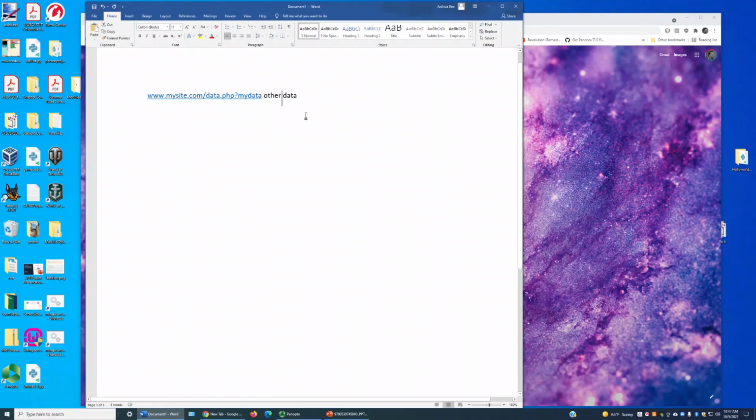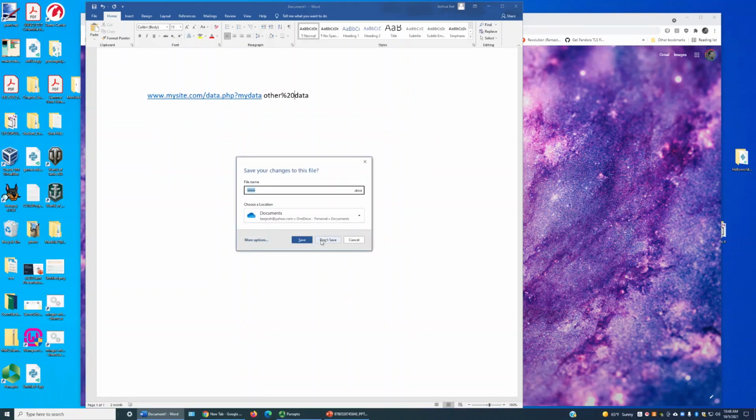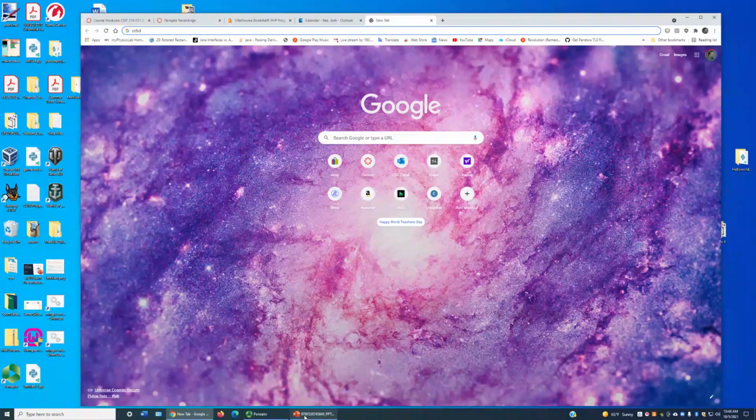So you need to encode and change those spaces to something like a %20, and that's the data that would actually be in the query string. That %20, I don't know if it's 20, it might be 80, represents the space. That's what happens when you are using your form data. You've got to encode that data so that you can handle spaces and special characters going through the query string. And that's what all of this next part of the PowerPoint is about.